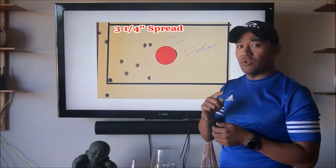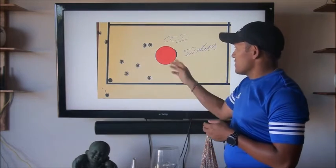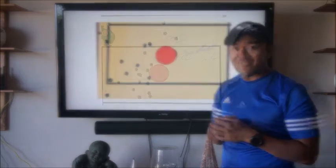I probably should have zeroed it in first and then taken the shots. But anyway, that's where they were for the CCI standards.